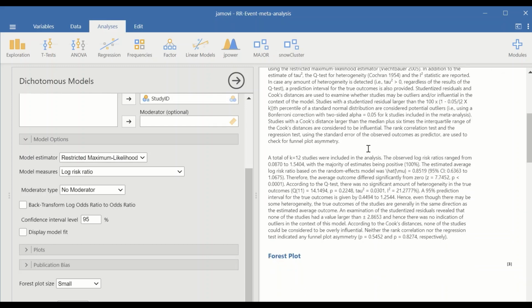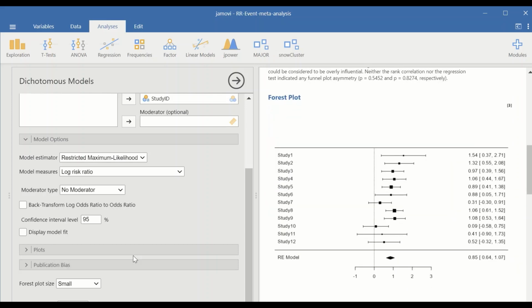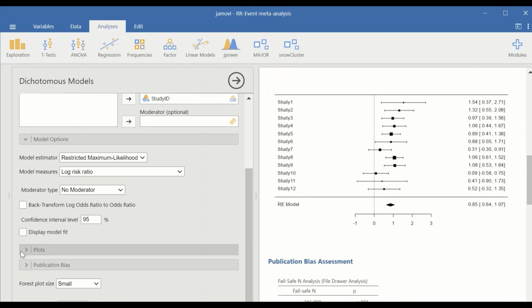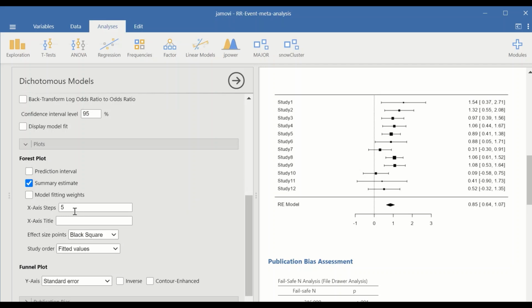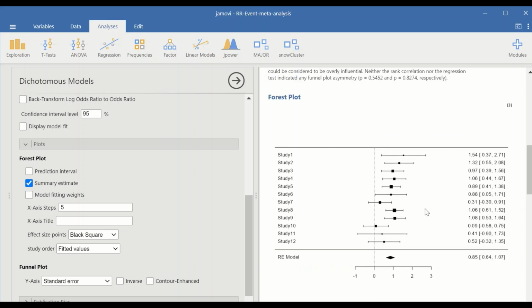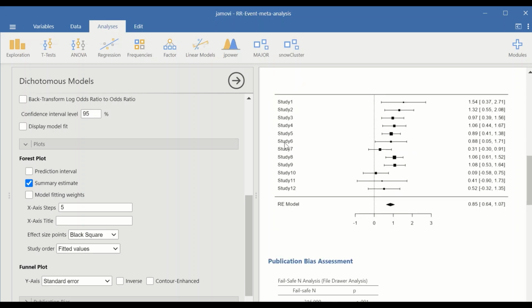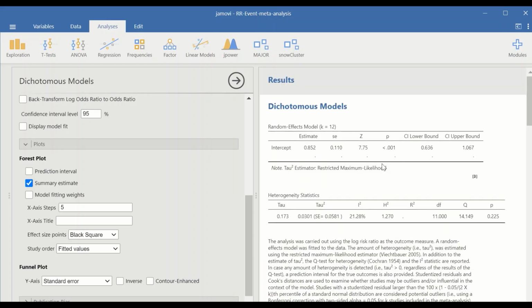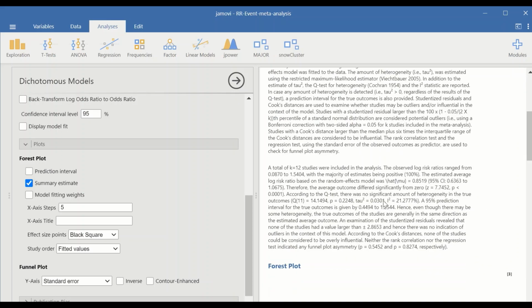The output will also generate a forest plot and a funnel plot. For the forest plot, click on the section here and this option will be ticked, and there will be no major changes here. Looking at the forest plot, as I have described, there are three sections. The first section is descriptive, the second section is the diagrammatic representation, and the third is the overall estimate, which is given in separate tables.